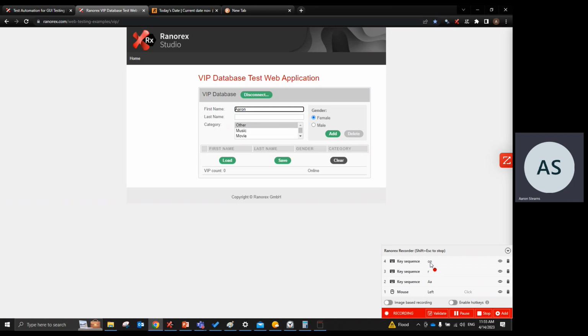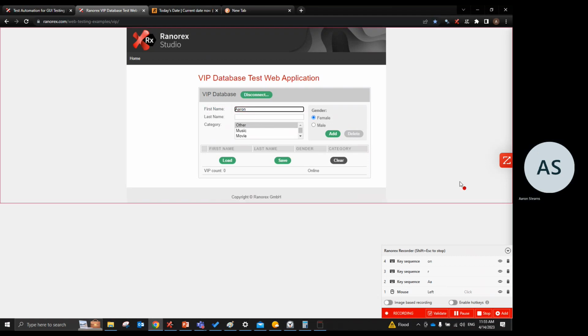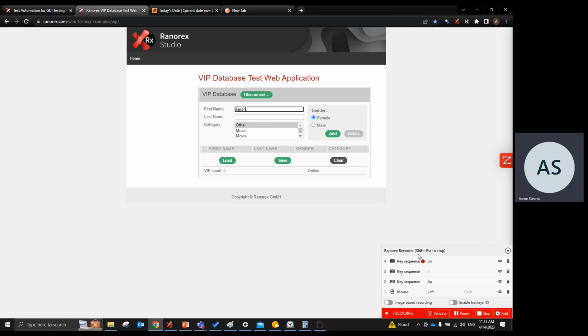So this might be something that you face in your recording with Ranorex, which is that if you're pausing between actions in a way that, let's say, you wanted to have a key sequence that had all the letters, all these characters in one key sequence, well then you can change this later. But the best approach here would be to, on the fly here, delete these couple of actions, right? Because this is still going to work. Ranorex is going to just have a couple of key sequence actions here. But the best case scenario would be that I delete these.